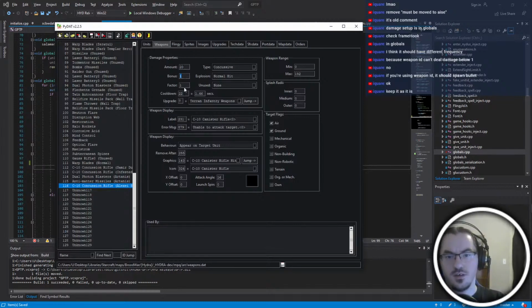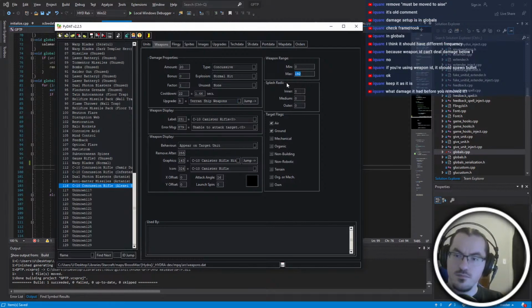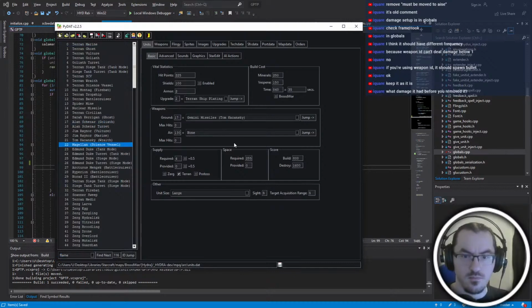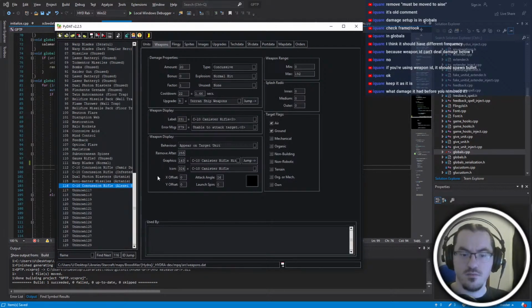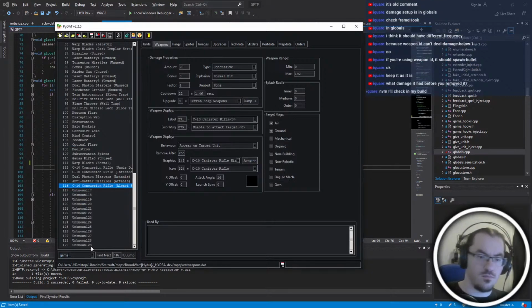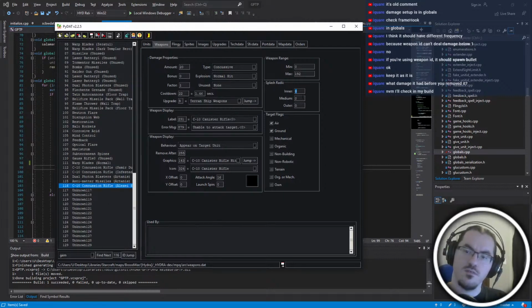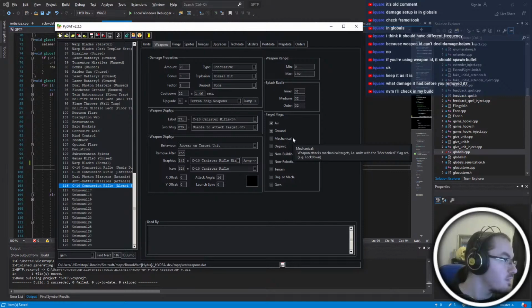So we would do 20, say 0 bonus for now. I forget what the Salamander uses for its regular weapon. 17. 12, 24, 36. I think we'll just do a 30, 36 or 32 maybe. It was 128 is what the damage was.